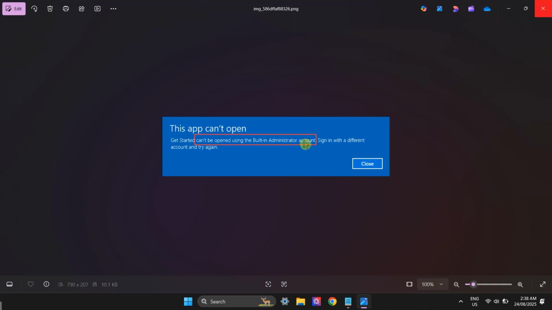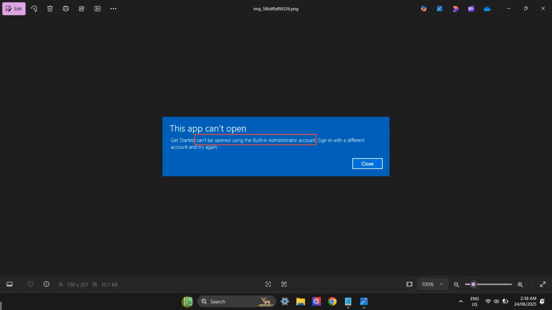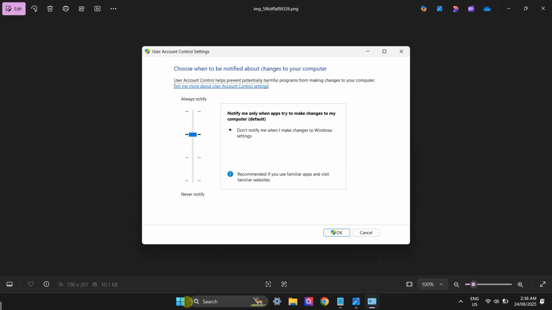First, what you can try to do is adjust UAC settings, and you can do that by opening Start menu, search for UAC, click the Change User Account Control Settings option, and move the slider to one level. If UAC was disabled, move the slider up one level to enable basic UAC. Now if UAC was already enabled, raise the slider to the next security level.